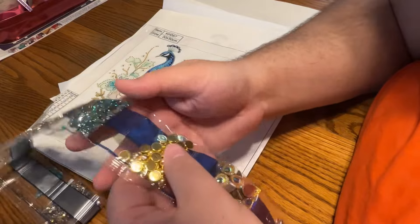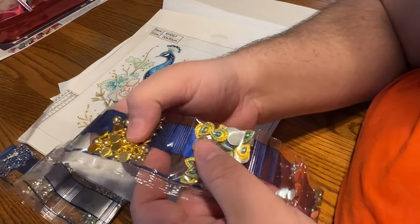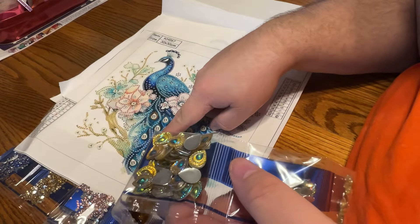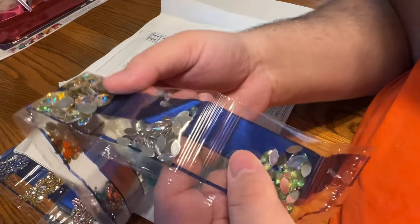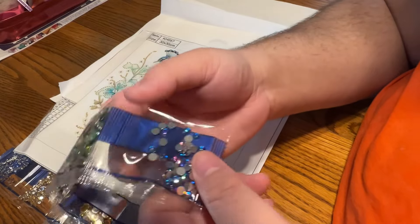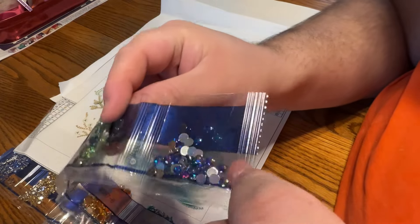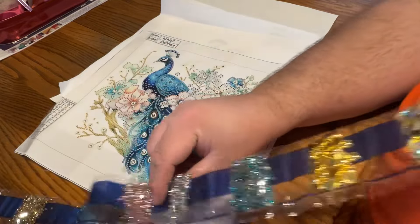We have gold balls, medium size, and our peacock feathers of course. Those beautiful gems will go down in there, and the balls will be in the flower centers. Some clear marquees with AB coating so you'll see the colors all around. A green AB marquee, both faceted. And probably the best faceted round they have — a blue color where you get to see all the pinks and purples. I'll call it cosmic colors. Those are all our specials and drills for this one.